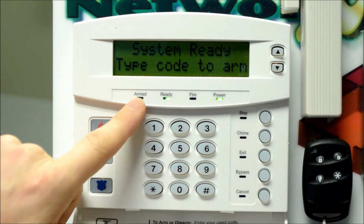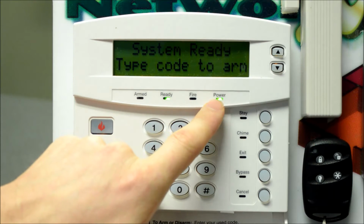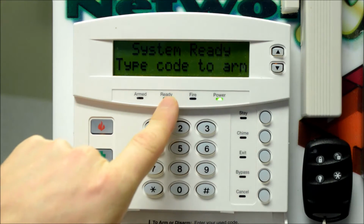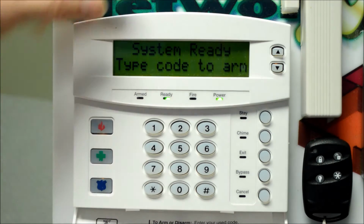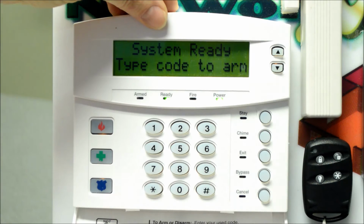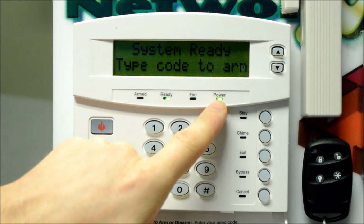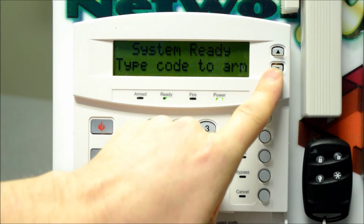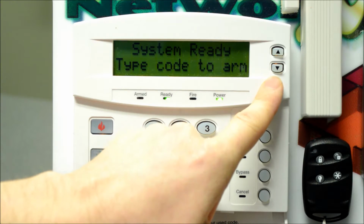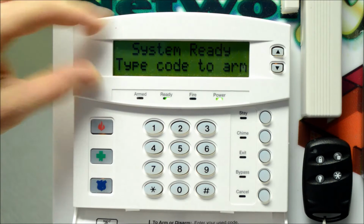Across here we have an armed LED, a ready LED, a fire LED, and a power LED. The ready LED will be on if all your zones are secure, and in this case, it also says system ready, type code to ARM. The power LED is always on if there is AC power to the system. This should be on at all times. You've got some up-down arrow keys up in the top right corner, which we'll get into a little bit later for scrolling through different options in the menu modes.